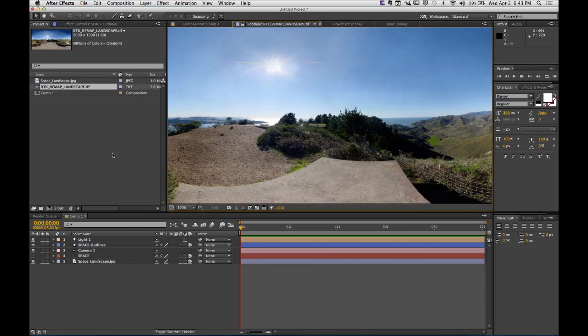I want to be able to use this layer as the reflection map for my text inside of my composition. I don't want to reflect a black background, I want to reflect this, okay? This is actually kind of neat. Let's check this out. It needs to be downstairs inside of our composition to make this work, okay? Let's put it down here, boom.